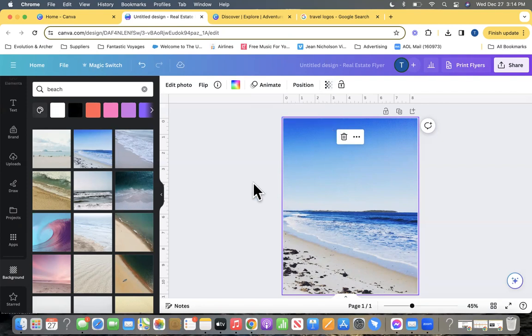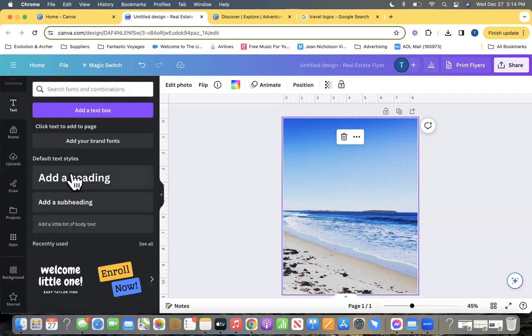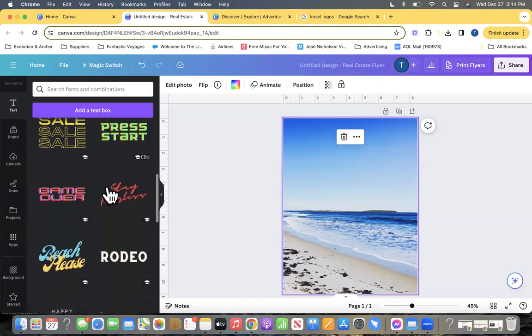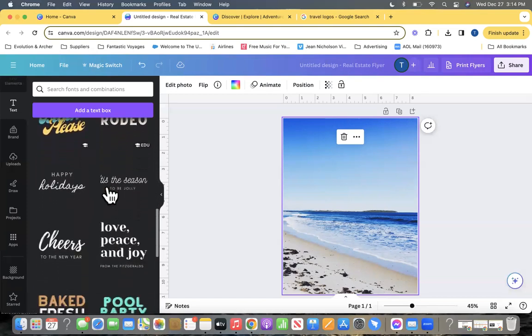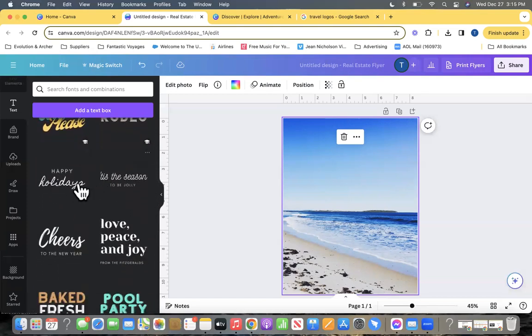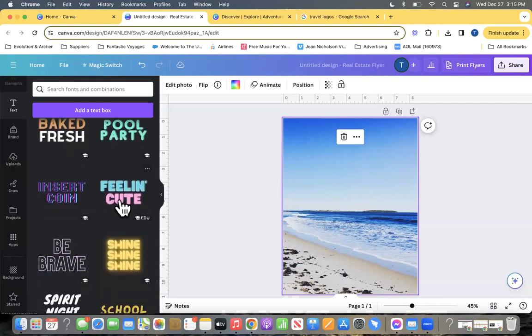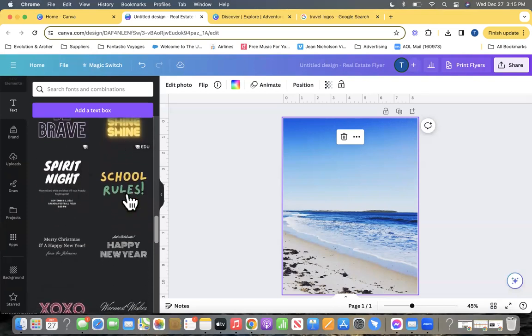All right. So I could then come in here and I could do a text. I could make just a headline, a subheadline, a body of text, or I could use something here that's already a text and I just like the style of it. And then I can change the words when I come in here.